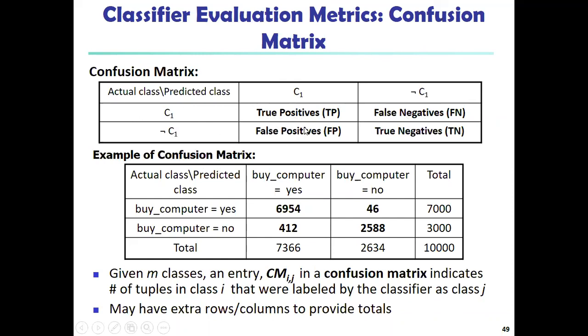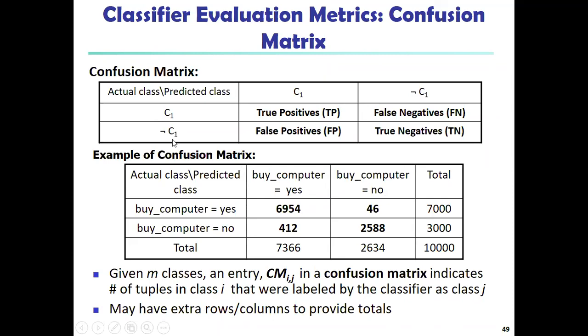The second term, positive or negative, represents the output of the predicted class, and the first term, true or false, represents the actual class or actual data. In the last case, when your model's predicted class is negative and your actual data is also negative, so both are negative, it is called a true negative. One example has been given.